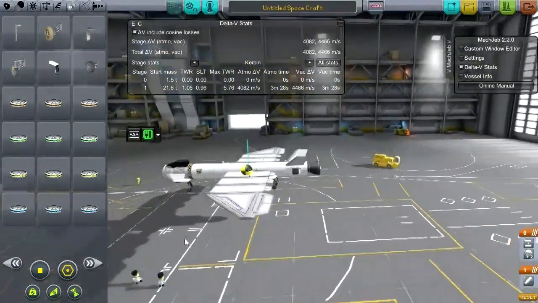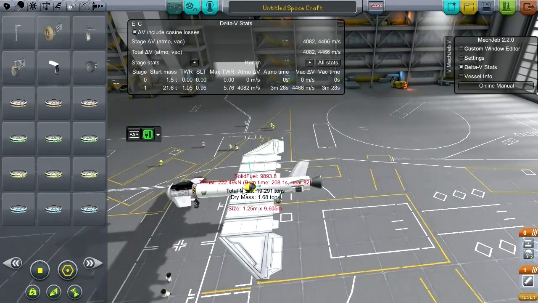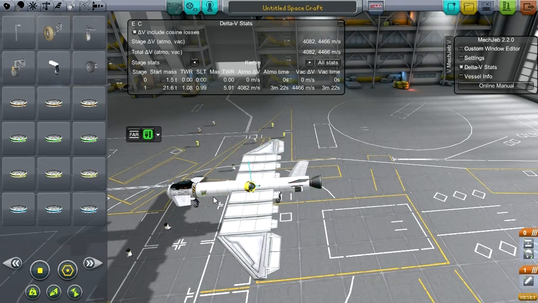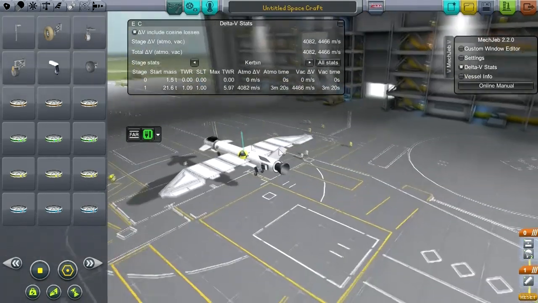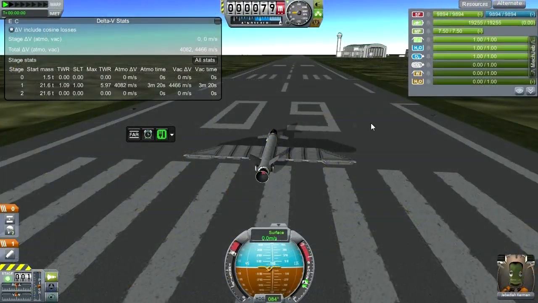Let's see if this flies. I don't know if it has enough lift. Let's give it a little bit more thrust. Change that timing so that I get the full 1 unit worth of thrust to weight ratio. Okay, let's try this out. And this is special. I'm not going to be too worried if Jeb bites the dust, but let's see about this. Okay, just to try it out.